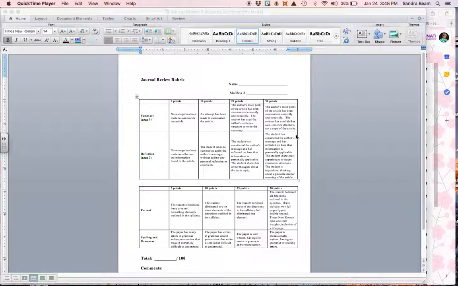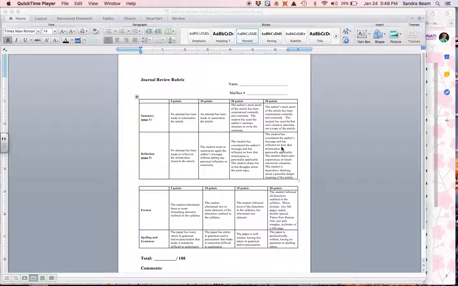Then on the second page, you will do a personal reflection. And on this page is where you think about what you have read in the article and then apply it to your own life. This is where you're allowed to share personal information related to the topic. You might want to think about everything from what this concept looked like when I was in school to how you think it should look in your future classroom. Maybe you can also think about its relevance, its importance.